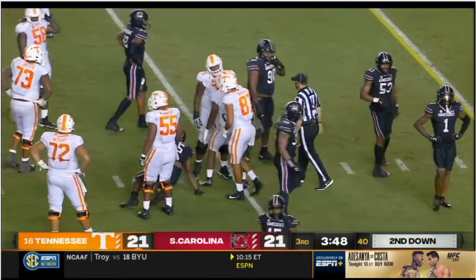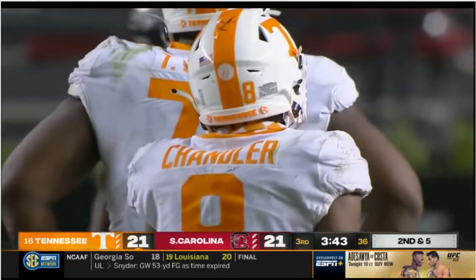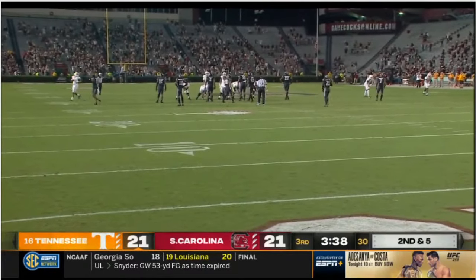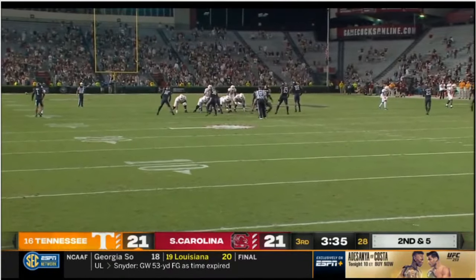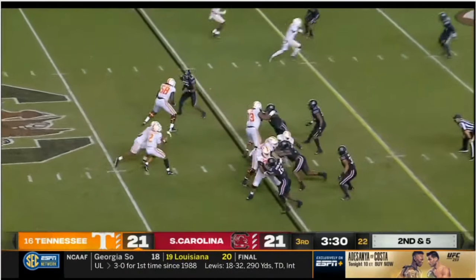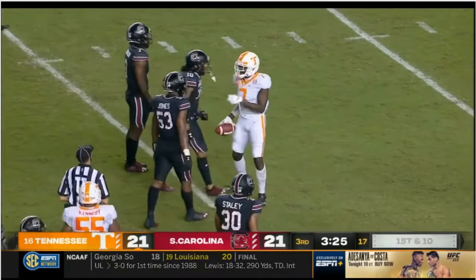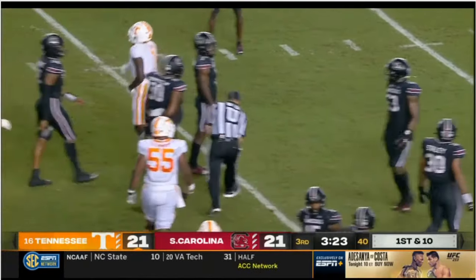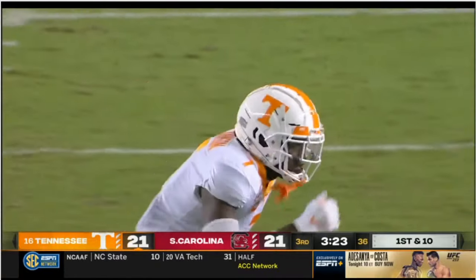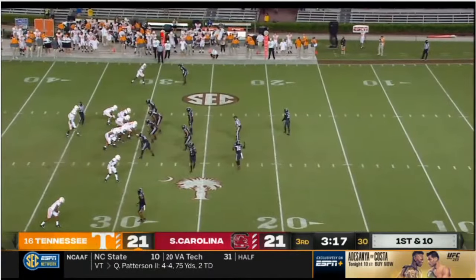All of a sudden, both offenses moving the football at will. Tennessee didn't score on their second drive after missing a field goal, but they've been in Gamecock territory all 3 times they've had the football in this quarter. 2nd and 5 plus territory. Maybe a shot right here if you're Jim Chaney. Here it is. And it's a first down throw. Sitting down and catching that is Brandon Johnson. After that circus catch on their first scoring drive, Brandon Johnson kind of quiet. Hasn't been targeted. That time, though, able to move the sticks.